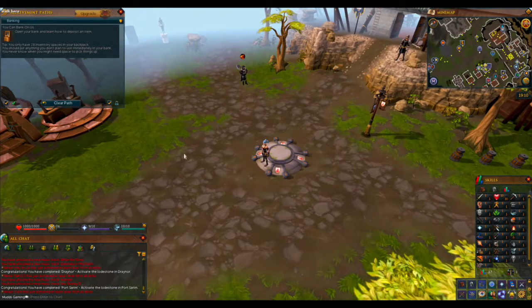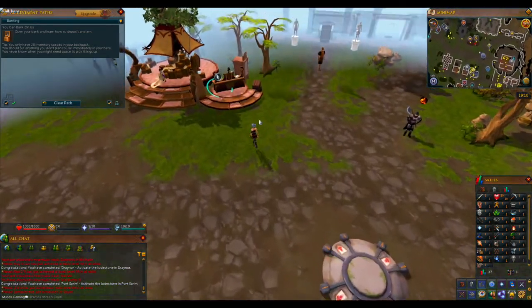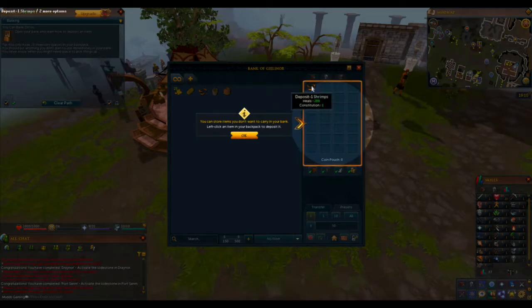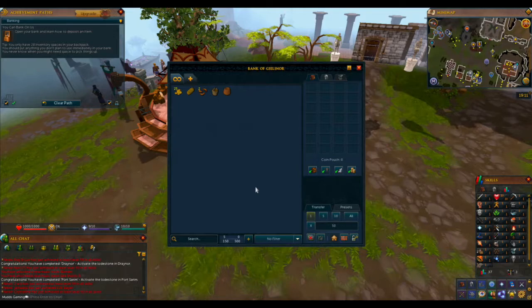Now, we actually learned this on Tutorial Island. So these are the banks. This is the closest bank here. So we'll just run over, click on our bank. So we can store the items we don't want to carry in the bank. Left click an item in your backpack to deposit it. There we go. Okay. When you deposited your item, click here to close your bank. Okay. Brilliant. So this is where we're going to be storing all of our items. At the moment we've not got a great deal, but that doesn't matter.